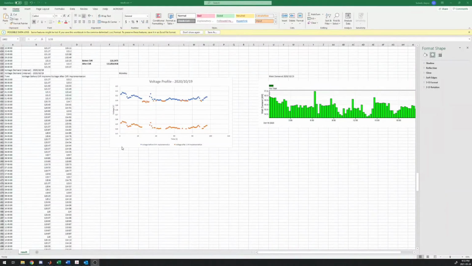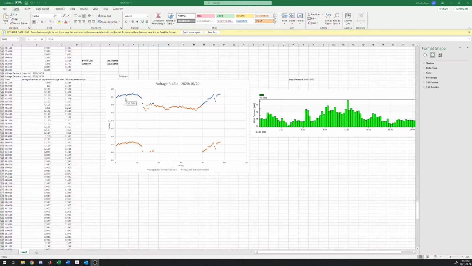The future scope of work for this project could be to develop the on-off times for the CVR control system by using optimization algorithms for reducing the peak demands without sacrificing the equipment life cycle due to constant switching. For example, we see a lot of voltage trending above 120, below 120, above 120, below 120. So we do not want the method to constantly switch between two voltage levels because it'll be harmful for the equipment life cycle.